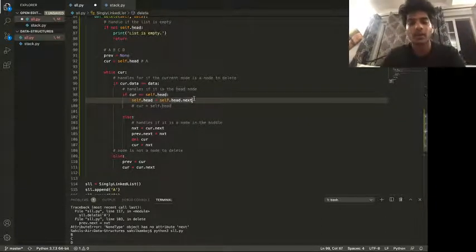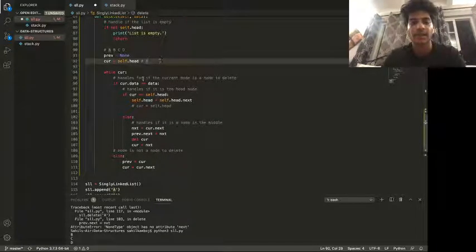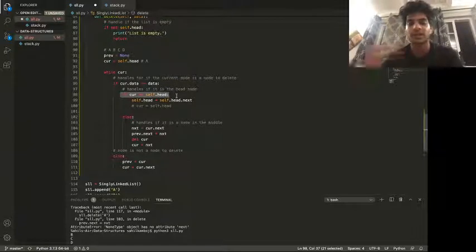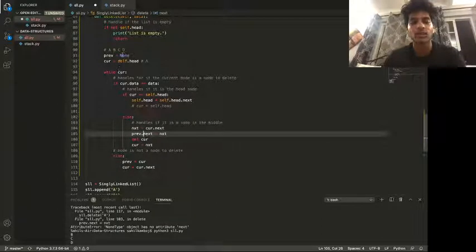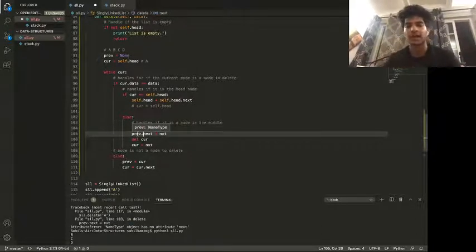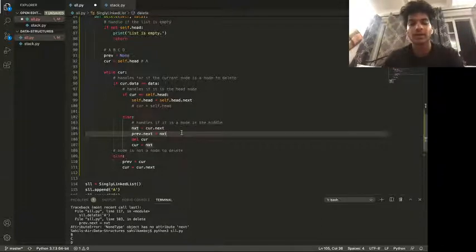So what happened was we reset our self.head, and when we looped through everything, our current node was still equal to the A. And the A was a node we want to delete, but it's not the self.head anymore, right? Because we reset what the self.head was. That means it went through this loop. But the problem is our prev was equal to None. And so that's why it says here that our NoneType object doesn't have an attribute next, because None doesn't have a next attribute. And so that was giving us errors.